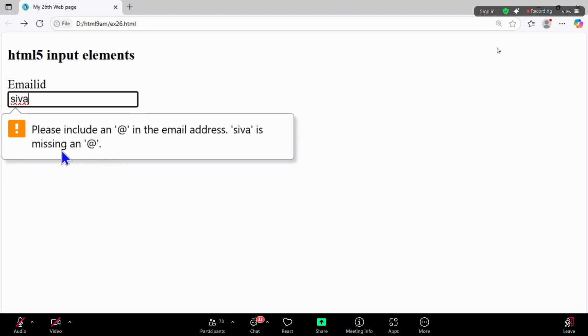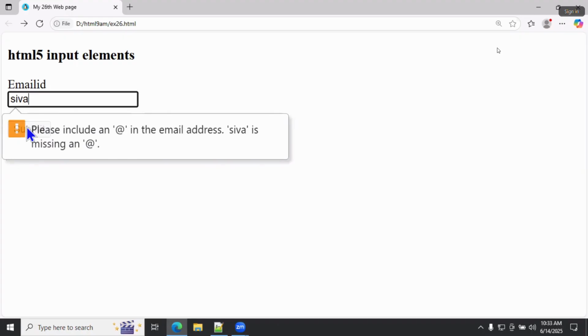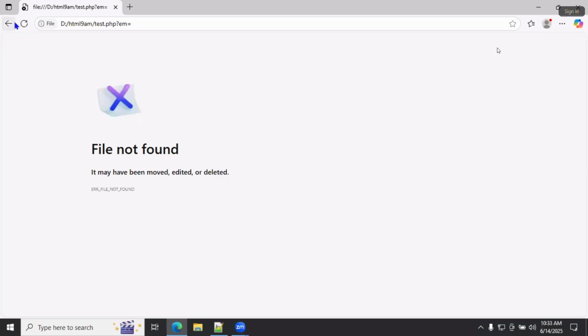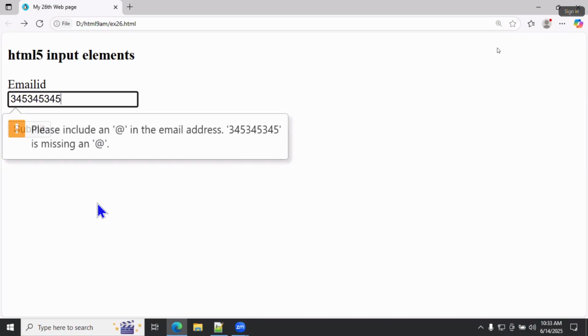Shiva is missing the at the rate, and the browser knows very well it's not an email. Two days back we saw this message, but users watching that message was not possible. Users watching this message is possible. So just click on the submit button and you will get the error message. I'm typing some numbers, click submit, and the error comes. So you can watch these errors very clearly.